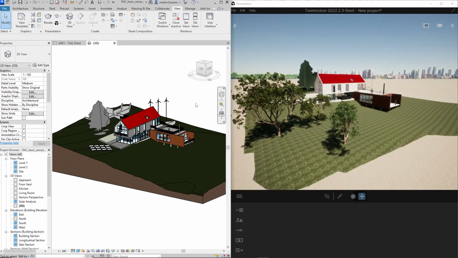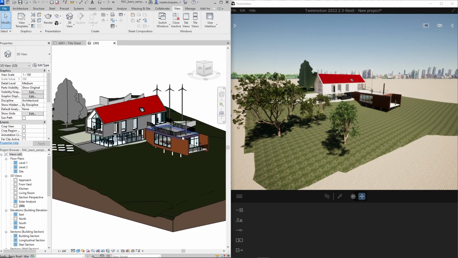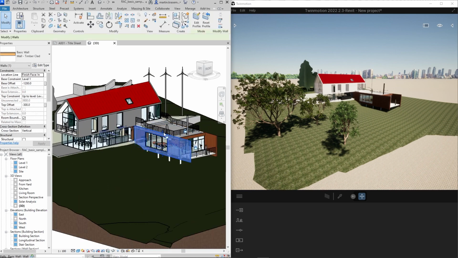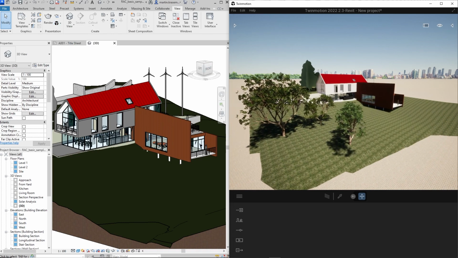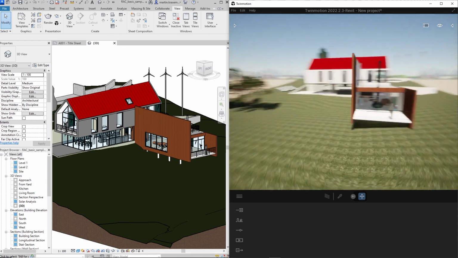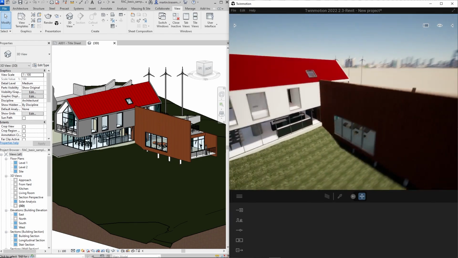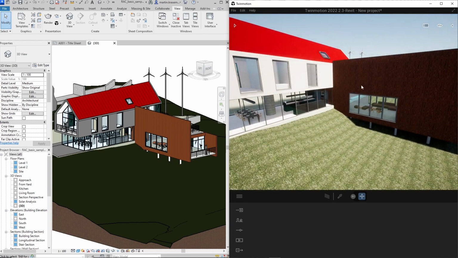Now let's say I want to come back to Revit and make some changes. So for example, here I can select that wall and move it up in the air, something like that. If I want to send those changes back into Twinmotion, I can click again on my Twinmotion icon, and now I will click on Direct Link Synchronize. When you click on it, only the new changes will be sent directly to Twinmotion. And everything you have already done inside Twinmotion won't be lost. Just the new pieces of geometry will be updated inside your Twinmotion scene.